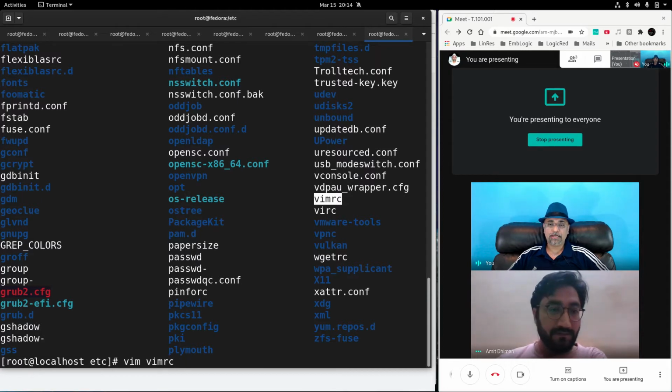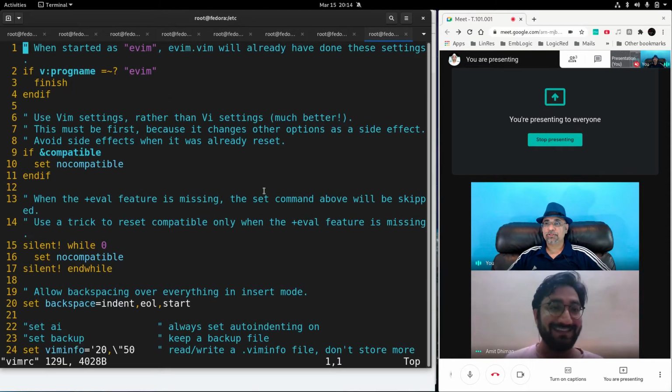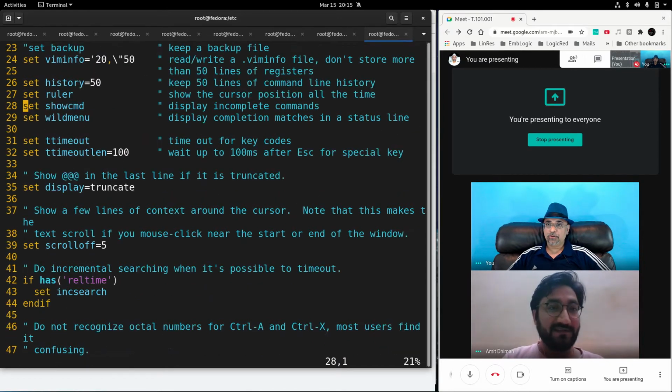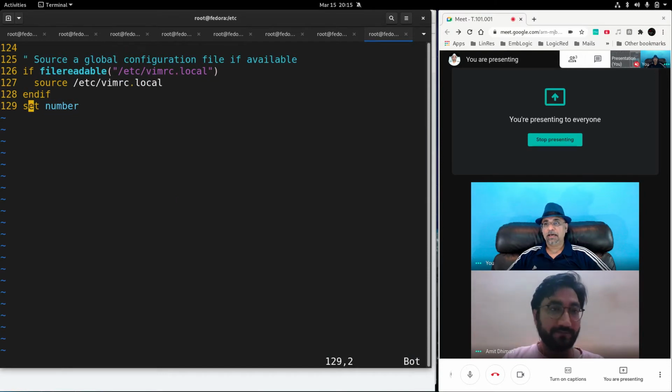Don't write, I'll give you everything in notes. You just watch, trust your mind and not your pen. You go to the bottom of this file and write a line called set number. When you put set number, you will always have the line numbers displayed in your program.